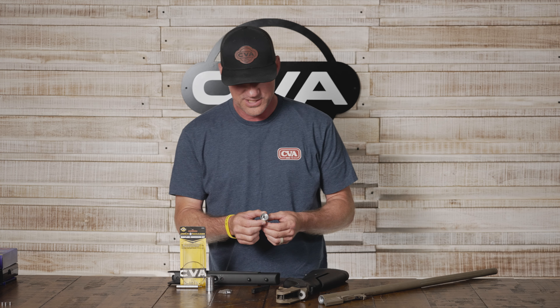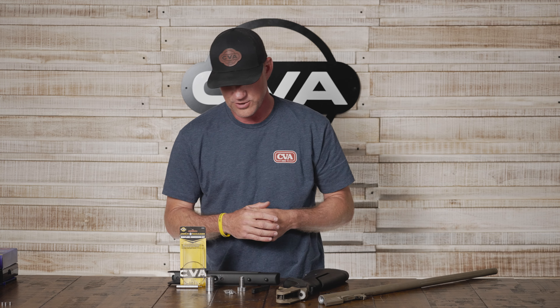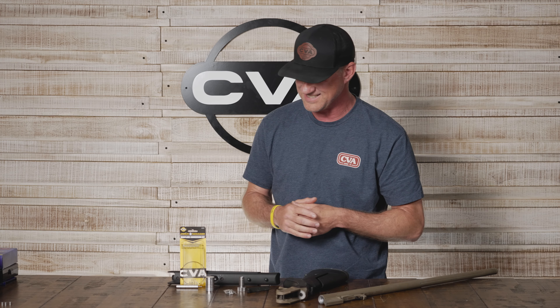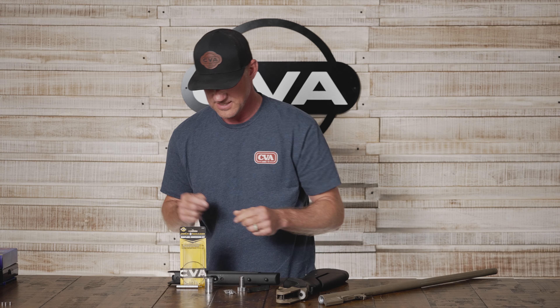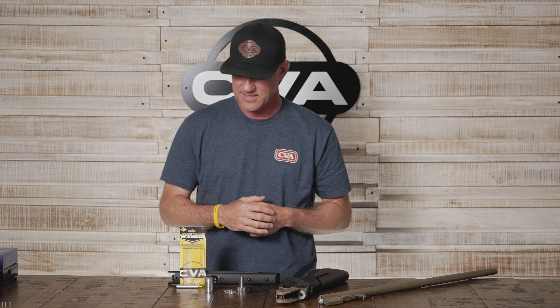In doing that, you get a new breech plug and a pack of 10 Veriflames, which is the carrier we utilize to run the large rifle primer. This tool also comes with the conversion kit, which basically fits your breech plug to your existing muzzle loader. Lastly, this setup right here is a three-piece kit that allows you to actually load and press your large rifle primers into your Veriflame carriers — a very amazing upgrade to get away from the 209 shotgun primer.